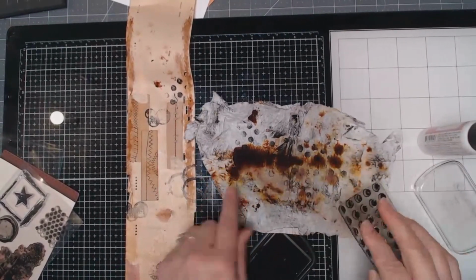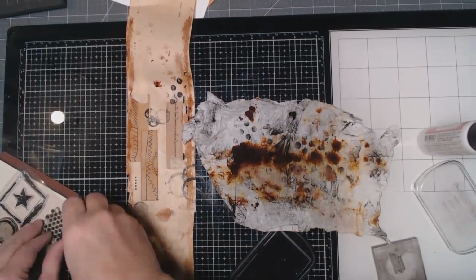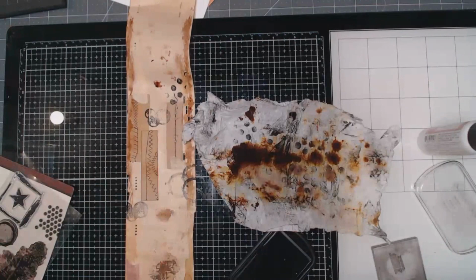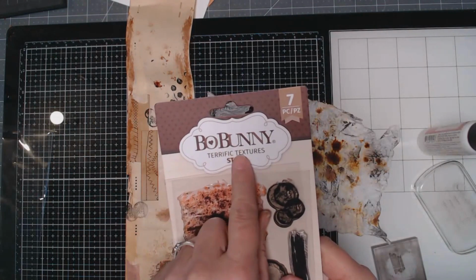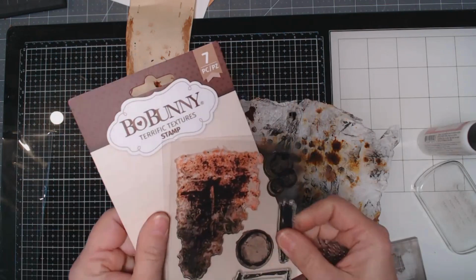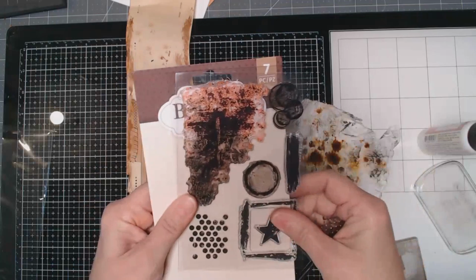This is turning more luscious by the moment. I have to find a use for that. Yeah, let me just use these. This Bow Bunny collection, I don't know if you can still get it, but it's called Terrific Textures. And it just has so many cool elements in it that you can use for collaging.